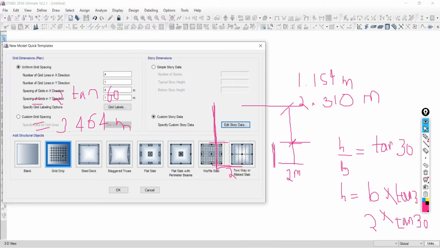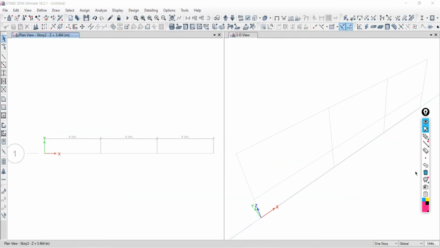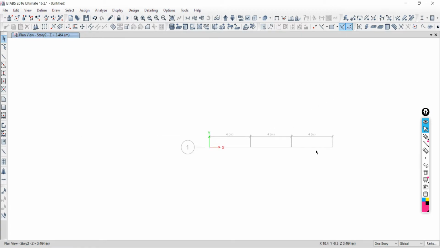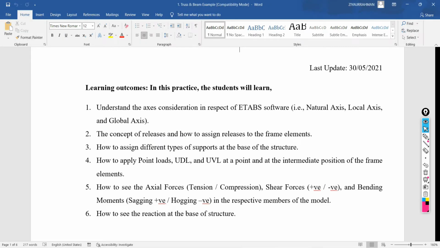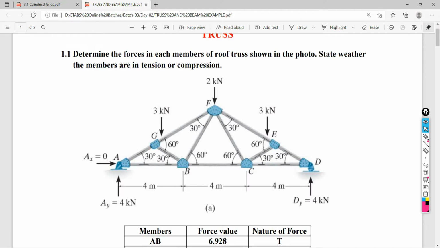After that we need to have the grids. So check these grids. Let's simply say okay. Once you click okay, this kind of window will appear. One is the plan view and the second one is the 3D view. But we don't need to practice over the 3D view, so close this. Now it is showing the plan view. Is it the plan view or the elevation view? It is the elevation view.